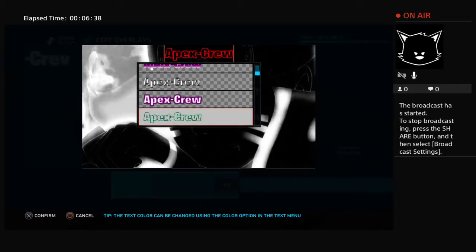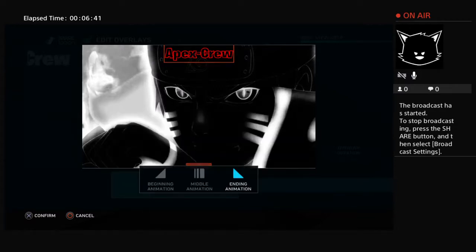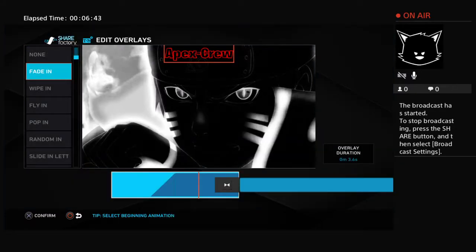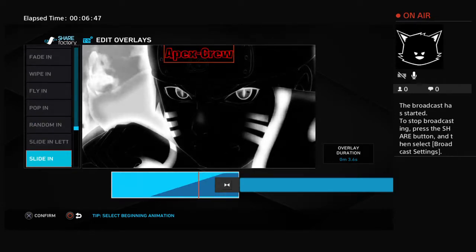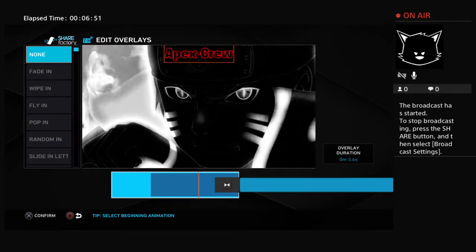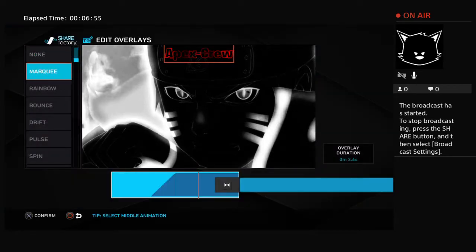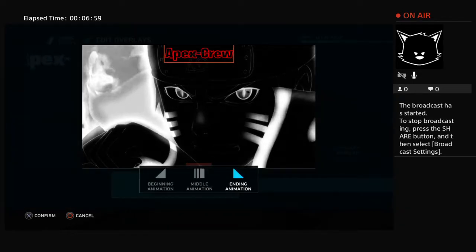Change the text effect. Let's make it to what sees through. Text animation, you can add that. You got fade, wipe in, fly in, pop in, random, slide in letter, slide in, spin out, spin drop, spin in, spin up, and then done. I usually go with fade, wipe in because it's pretty easy, and then let's go with whatever you want to call that. I don't care.